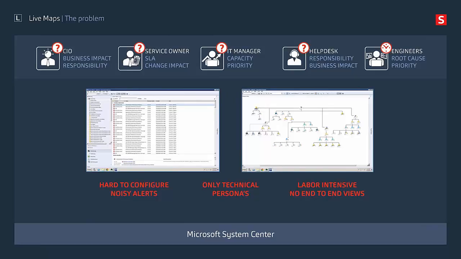Challenges that organizations have had with business service monitoring, and specifically with object level monitoring of IT, is that we have different players looking at the context of what's going on with the services they provide with IT. We have a CIO who is looking at whether my services are available to my consumers of those services. We have service owners who are responsible to upper organization levels to bring service level agreements to the management teams and see what kind of impact there could potentially be with changes within the organizations.